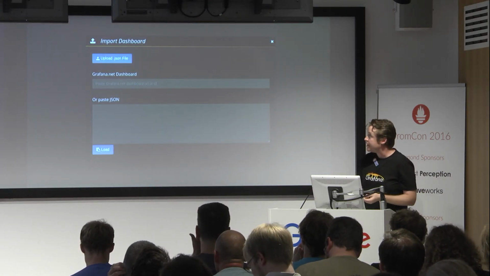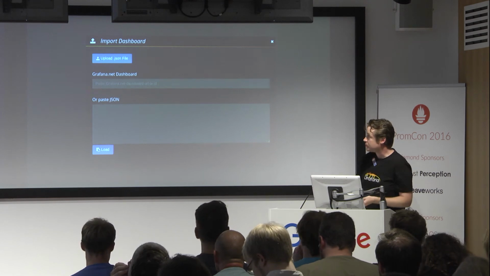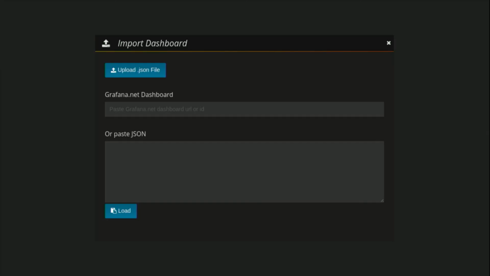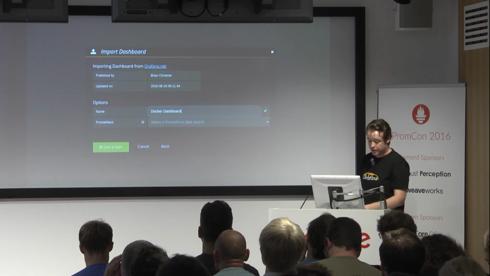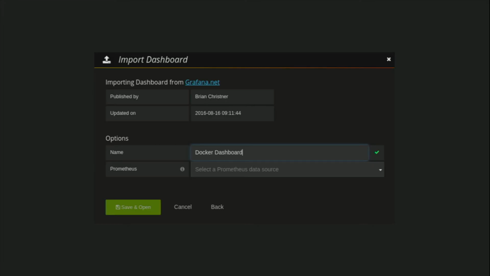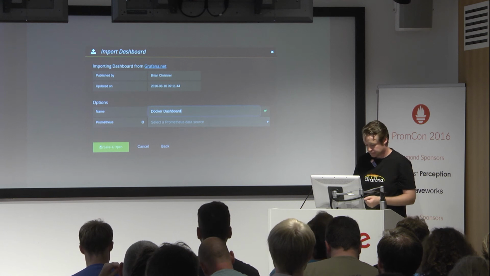And when you import them into Grafana, you can just specify the URL to the grafana.net site, and then you choose a Prometheus data source or other configuration that's needed for this dashboard, and you're up and running. You can get dashboards within seconds. It's super sleek, because setting up dashboards is not always that fun.